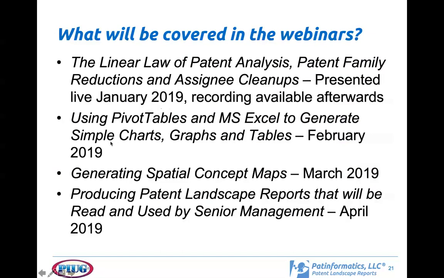The second webinar is going to be on pivot tables and using Microsoft Excel to generate charts, graphs, and tables. We're shooting for February for that. Generating spatial concept maps, shooting for March for that particular presentation. And then finally, producing patent landscape reports that will be read and used by senior management will be the topic of the 4th and final webinar that we're shooting for in the April timeframe.